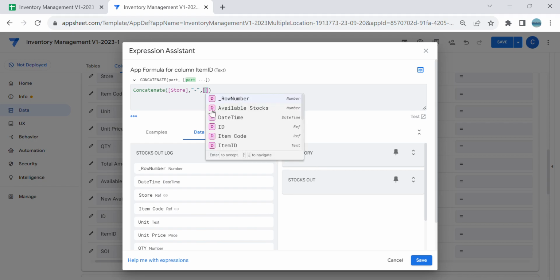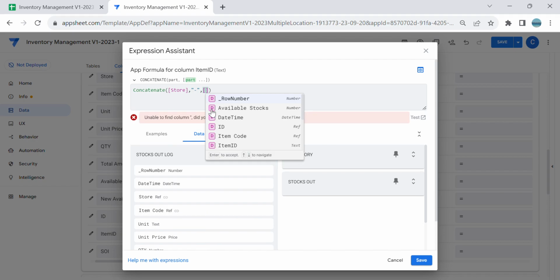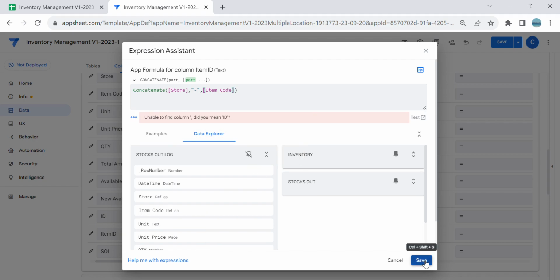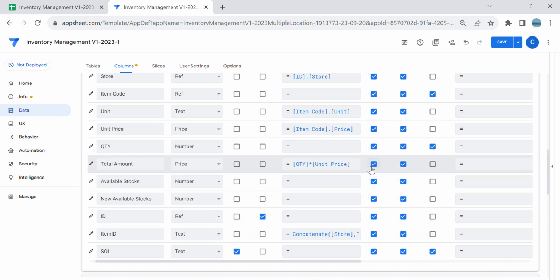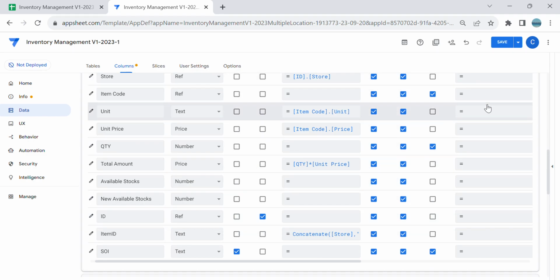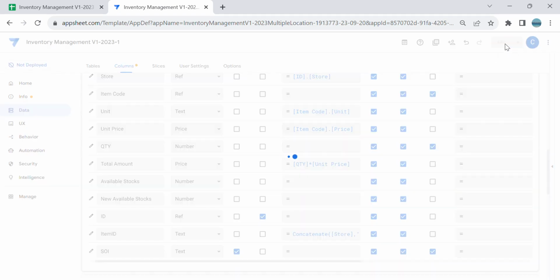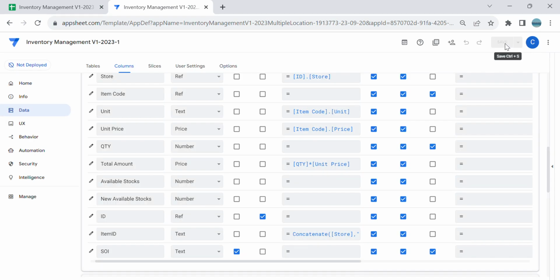This is the same way we use in the inventory as well, to concatenate store dash item code. All right, store dash item code. And then let's save first.